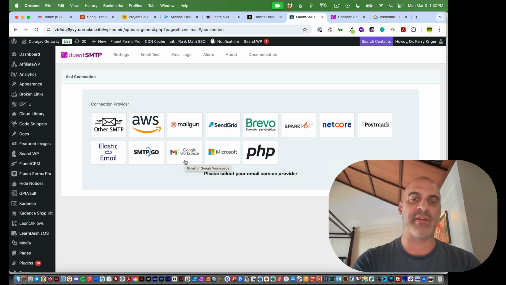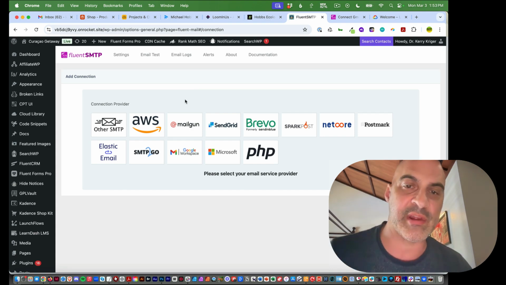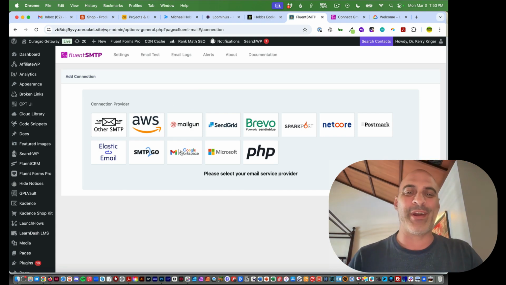Regardless, we've got a choice. We can use it for Gmail or Google Workspace. Gmail is going to give you 500 emails per 24-hour period, which if you have a small newsletter list, or if you're not even sending newsletters and you just want your website to be able to send out transactional emails as it needs to be able to do, then that works just fine. Google Workspace, as I said, $6 a month. They're going to give you 2,000 emails a day. All right, so now we know our choices. Hey, you could go check these ones out too. Those are the 3 I've used, and between the 3 of them, they should fit your use case. So choose one of them. We're going to do Google Workspace today.